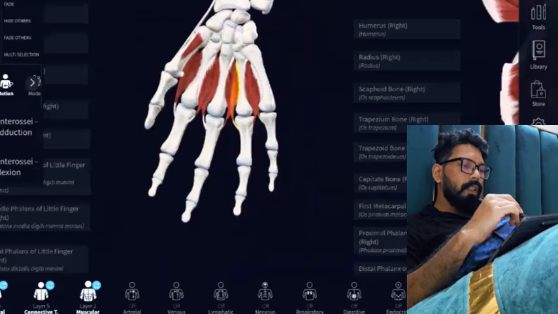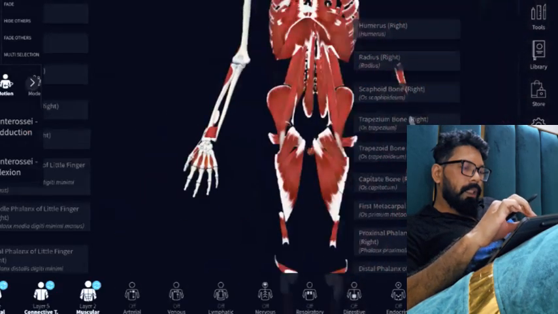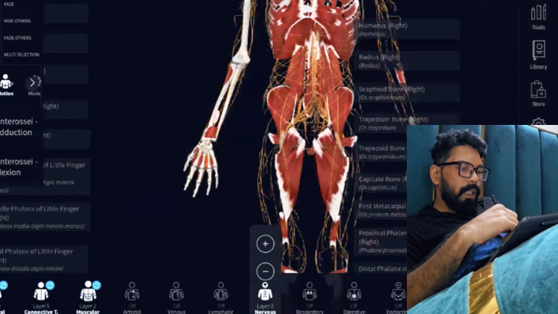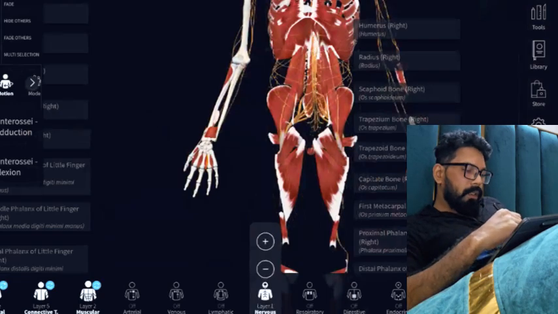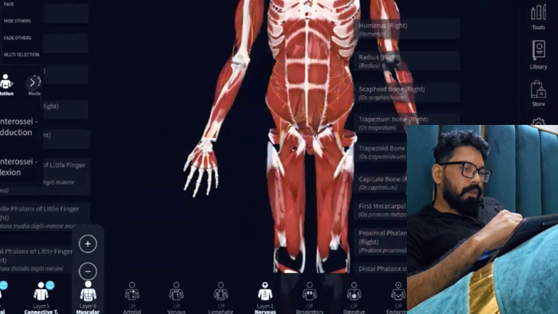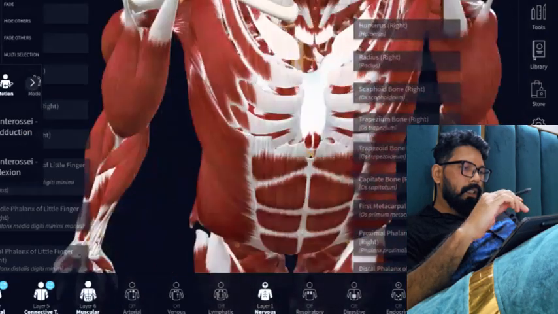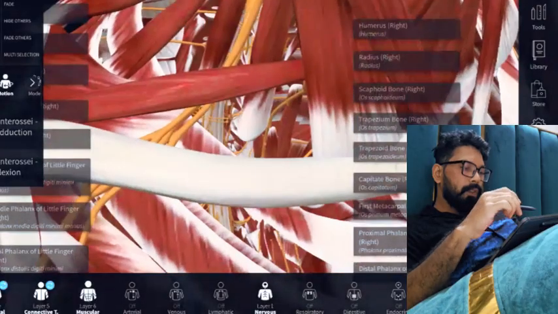Now, what do we need? As we have seen all the muscles, we need to see the nerves from here a little bit so we can remember and perform very well in our exams. But for that, we need to add the muscles too. Otherwise, we will not know which one does what. So now we are getting very close.